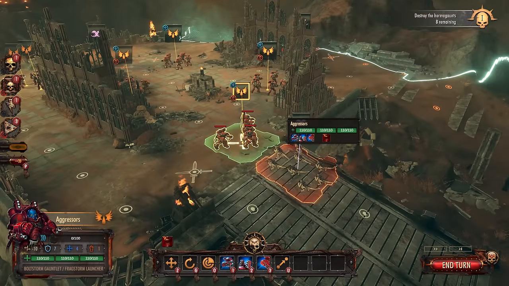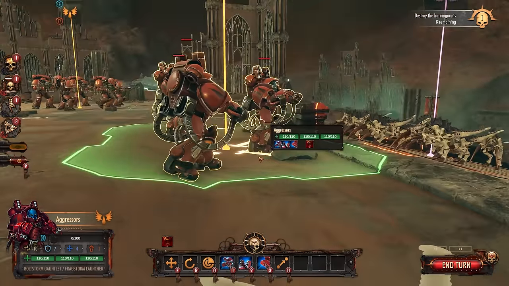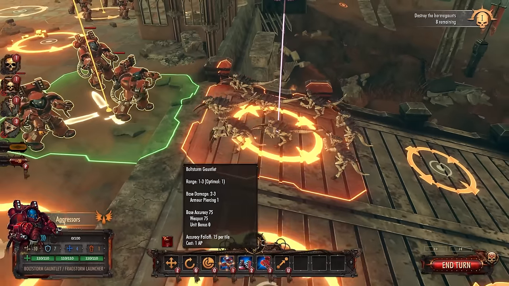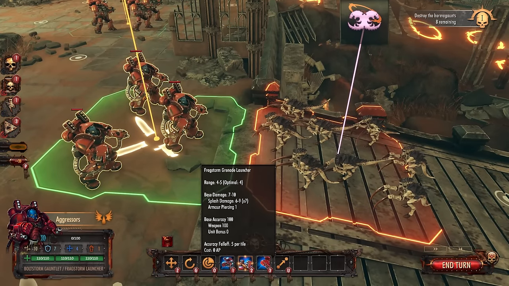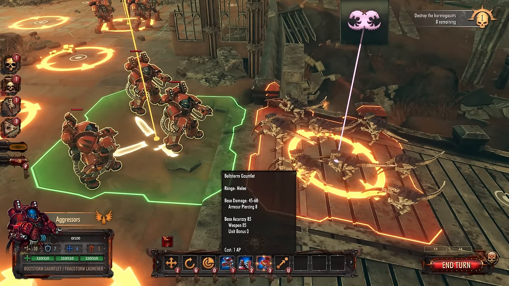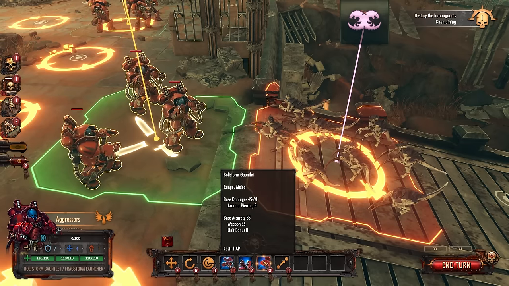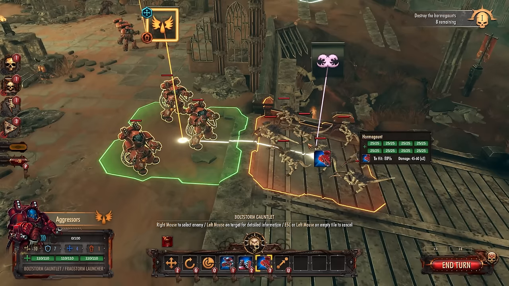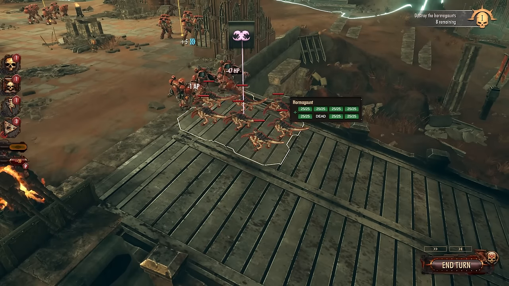Let's go ahead over here. Ooh, what are these guys? Aggressors. We are the guns. All right, let's see what different abilities we got. Bolt Storm. Frag Storm. Ooh, Grenade Launcher. Bolt Storm. Gauntlet. Let's go with the Bolt Storm. In their numbers, they will not overcome.